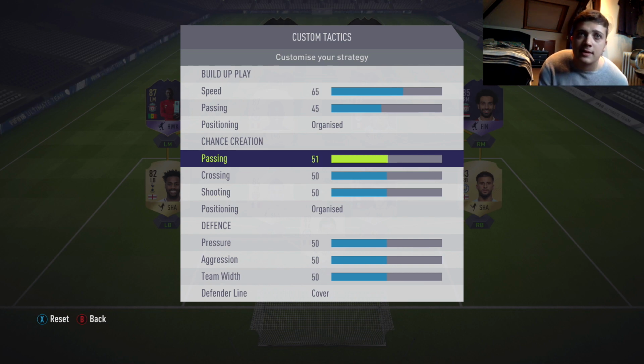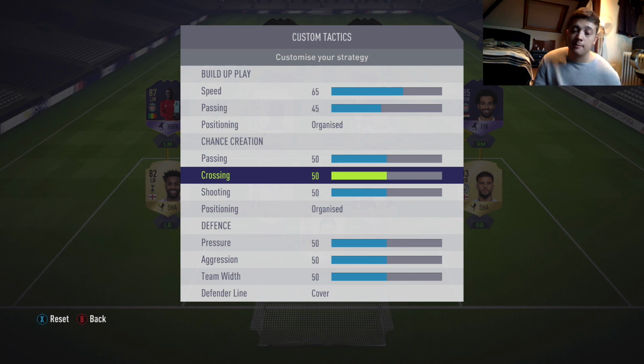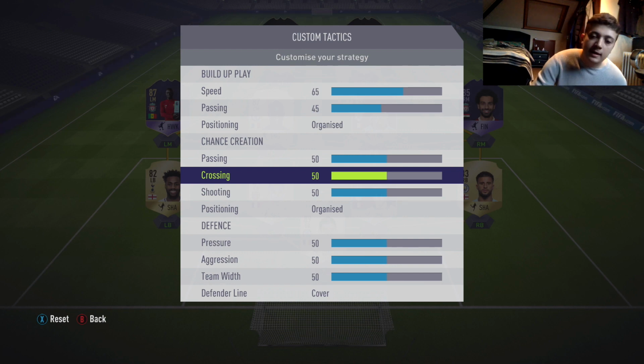Crossing sort of speaks for itself. Obviously, the higher it is, then the more you cross. Playing a 4-4-2, you probably could put that higher. It's going to encourage your midfielders and strikers to get into good attacking positions in the box. The lower that is, obviously, the more they're going to stay back on the edge. But I like to think I cross quite a bit as well.